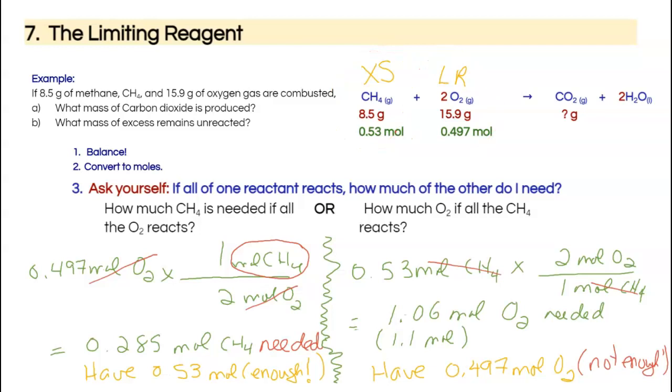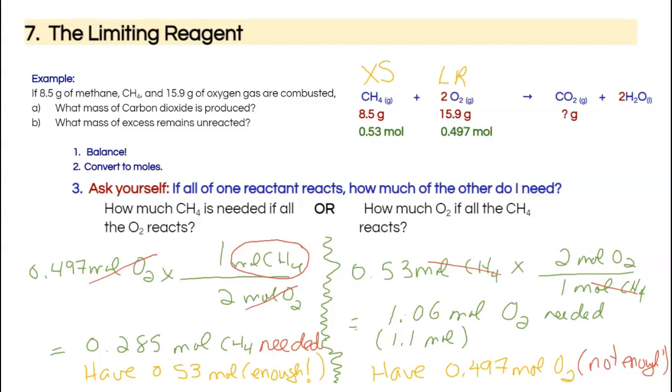And this is one of the most common pitfalls that I see students fall into when they're working through these problems, is they forget to think logically about the problem. In the same way that with the grilled cheese sandwich, we would never have used those 12 slices of bread to predict how much product. We would never have used the excess reagent to predict how much product.